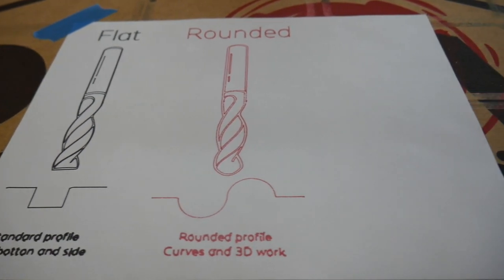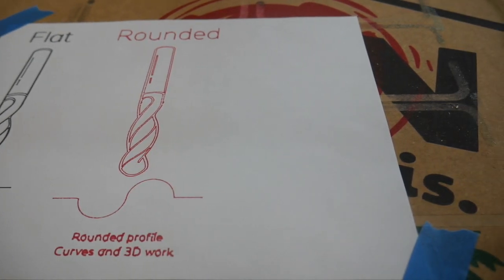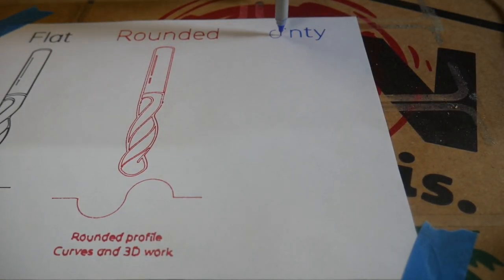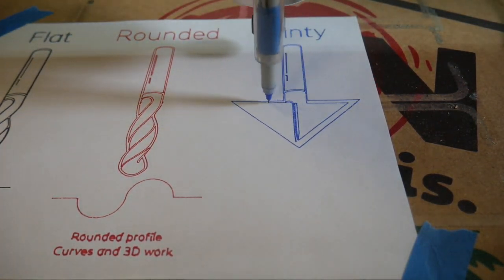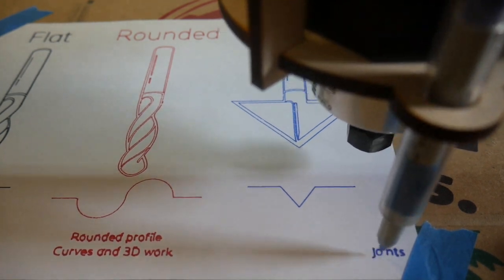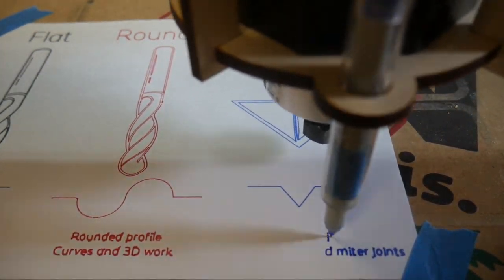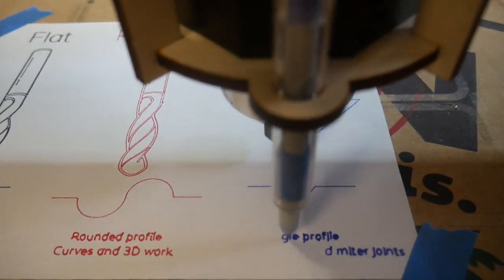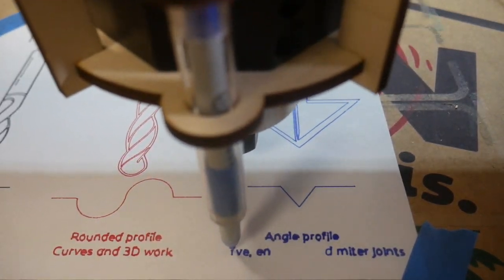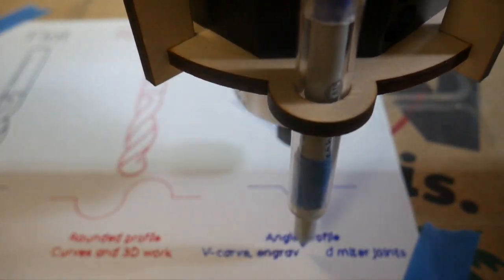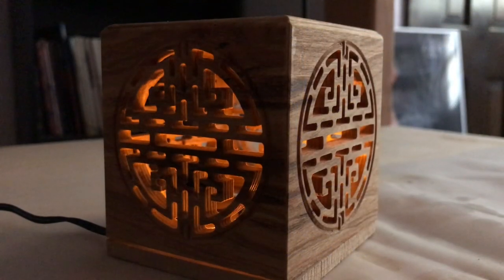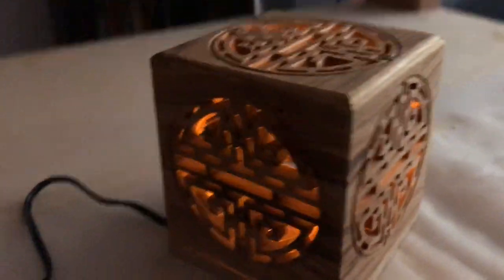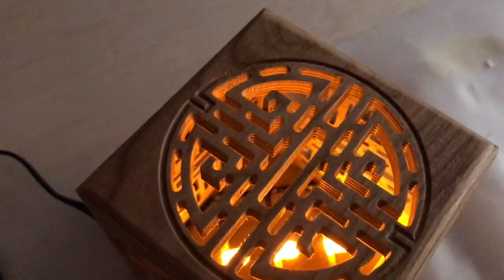The last bit we're going to look at is what I call the pointy bit. The pointy bits encompass things like V-bits and engraving bits. These are all bits which come to a sharp point and generally have a very defined angle of edge and cutting. They're great for things like engraving or V-carving. They're also very good for making things like miter joints. If you've seen any of my videos on making cubes, you know exactly what I'm talking about.